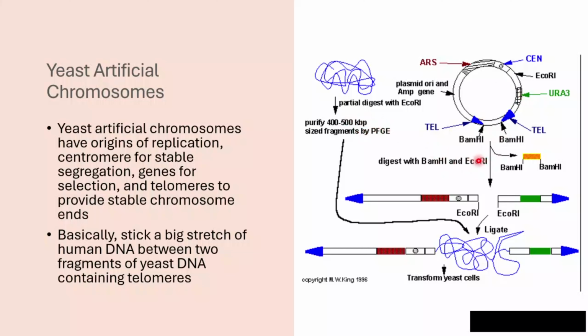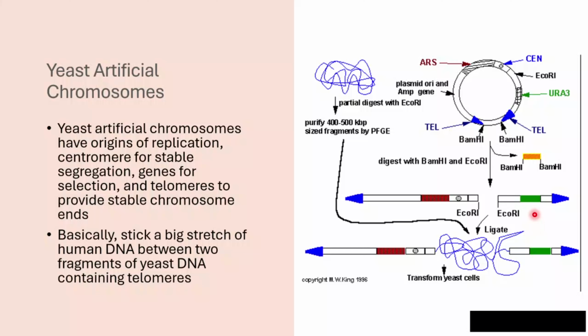This allows you to open your artificial chromosome like this. Then you stick them together, and these ends obviously have to match the ends here. That allows yeast to ligate this huge piece of DNA inside the artificial chromosome. Then the centromere allows it to be pulled between cells, and the telomere is protected from degradation and all that. Make sense? Yep. What's the relative size of the artificial chromosome?